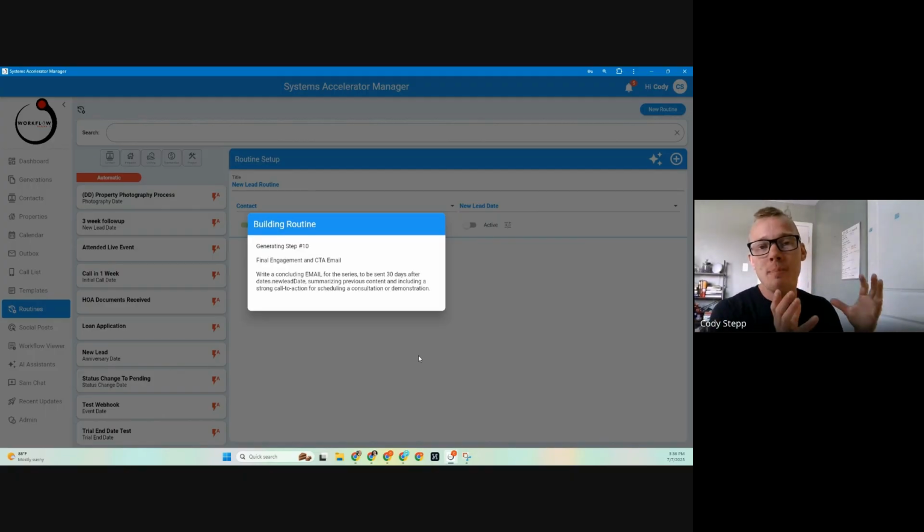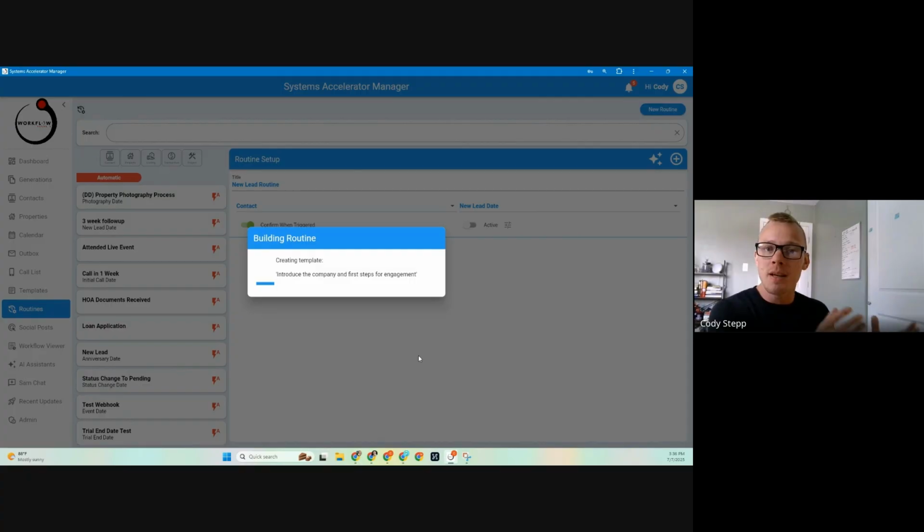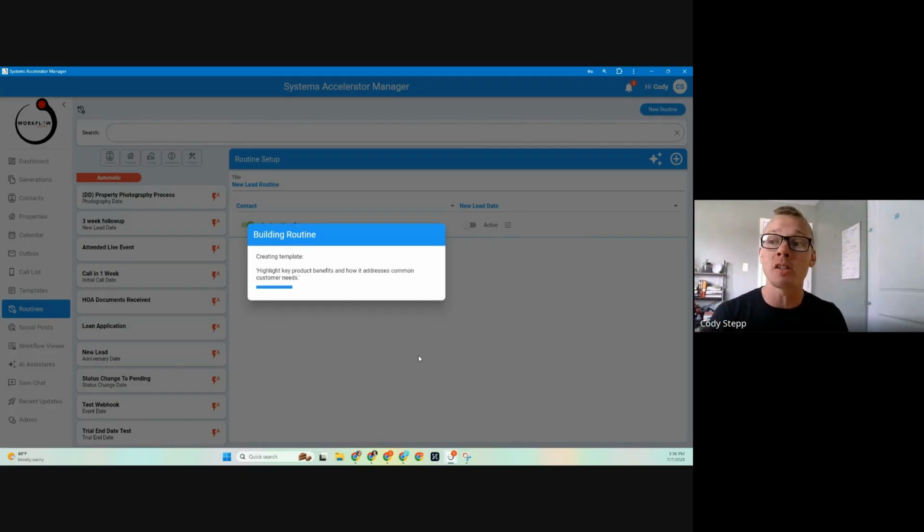And so you have the power of an expert in your corner helping you build this automation. It's already finished building all of the steps in this automation, and now it's actually writing all of those messages, like I said a second ago, written in your writing style based on a writing sample that you provided. So Sam is going through and doing all of the heavy lifting for us. And might I add, it's doing it really, really quickly.